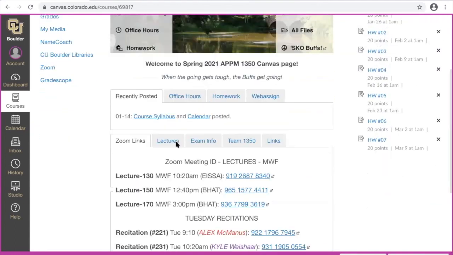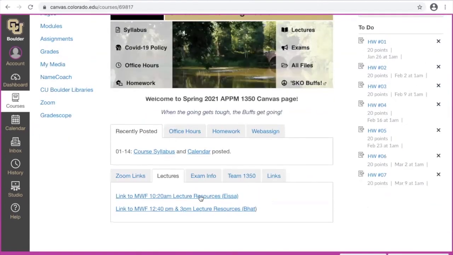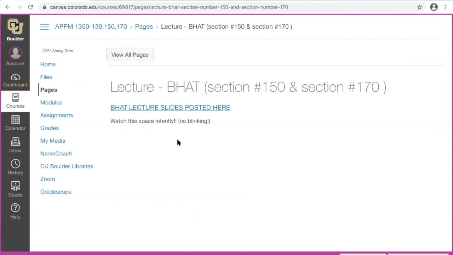And under this lectures tab, you can find links to Dr. Issa's page or links to my page. So if you click on the lecture page, I'll post the videos here, and at this link, I'll post the slides. I haven't uploaded the slides for today. Usually what happens is right in the middle of the lecture, I'll find a mistake. So I wanted to find the mistake first and just upload the slides once. So I'll upload the slides after business today. So let's see. That's pretty much everything.